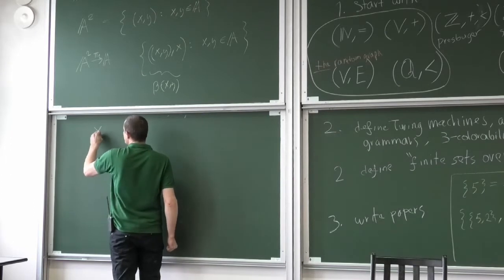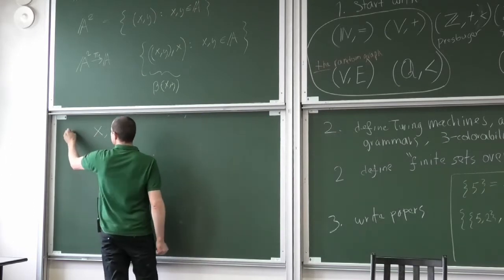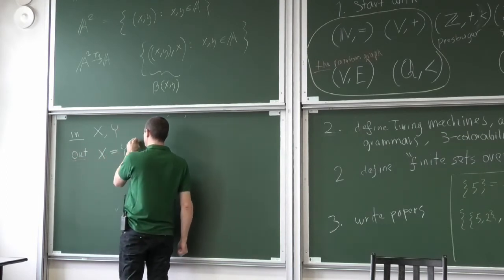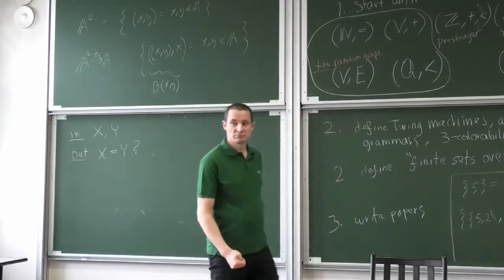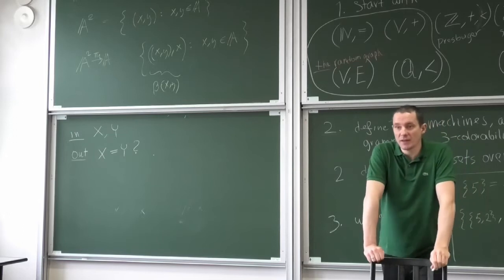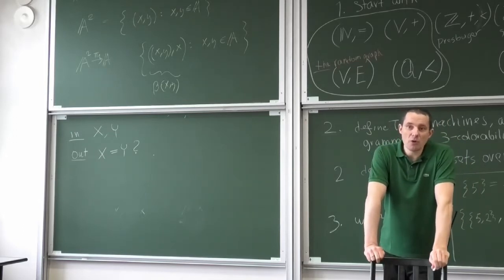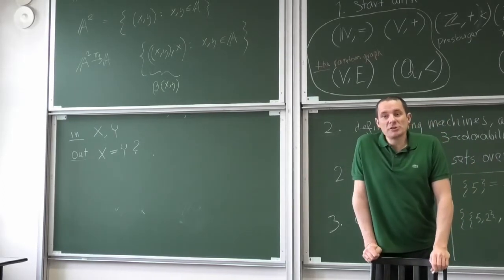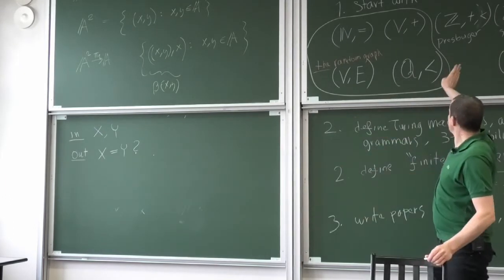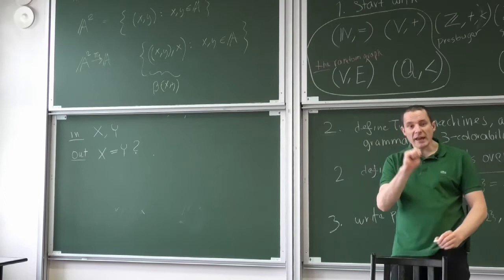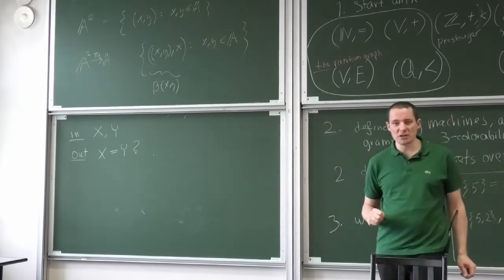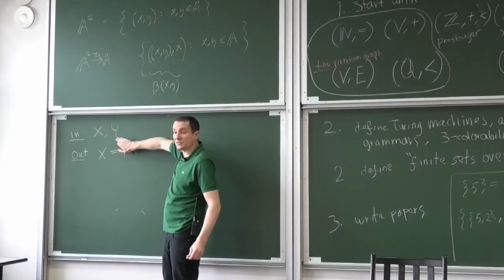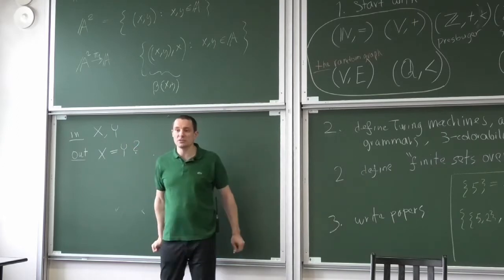So here's one. I get two sets, and I want to know if they're equal. And that should be something I can do. Well, can you do it? Can you not? It's not completely clear. It will turn out that you can do it if your structure has a decidable first order theory. But this is not entirely obvious. It's actually symbol pushing, but it's not entirely obvious because this is a set of sets of sets of sets of sets, and this is a set of sets of sets of sets, and then they could align in various different ways, and you need to figure that out.